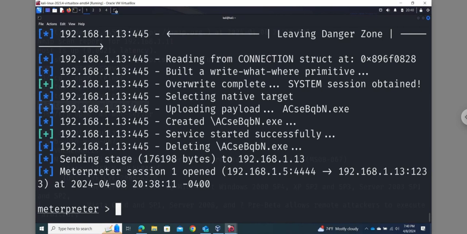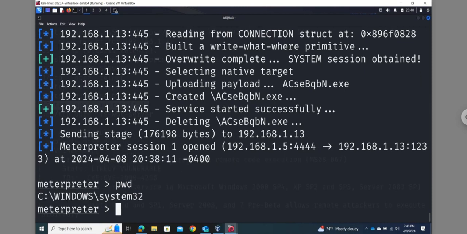The Meterpreter functions in a manner similar to the Windows command line or the Linux bin sh command. Once this is installed on the victim machine, how do you check it? If you try pwd, you can find that the Meterpreter is running on the target machine on Windows, in the C drive Windows System32. So that means the Meterpreter is installed on the target machine.